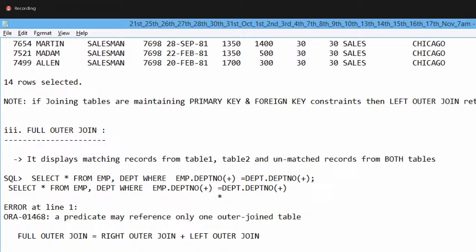So the union operator displays matching records from query 1 and query 2 at one time, and unmatched records from both queries.